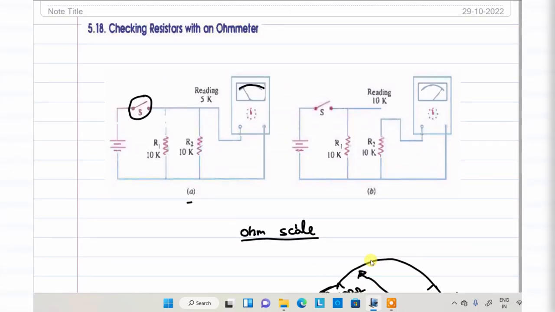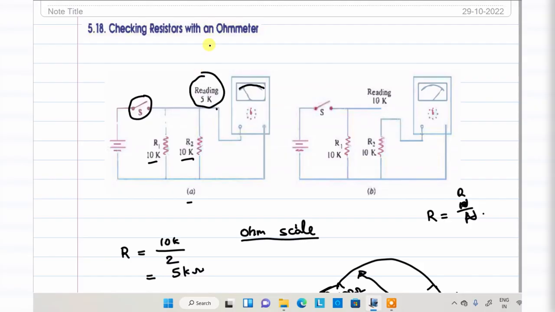Okay, next, how to measure this particular resistance? See here, for example, I want to measure the resistance of a 10 kilo ohm resistance. For example, this 10k, both are connected in parallel or not? Whenever both are connected in parallel, what about the equivalent resistance between these two terminals? Theoretically, R1 into R2 divided by R1 plus R2. You know one formula: whenever both the resistors are equal, divide by n, here n is 2 elements. Both are 10k, both are equal, so one of the resistances divided by 2 is 5k. This ohmmeter reads 5k.